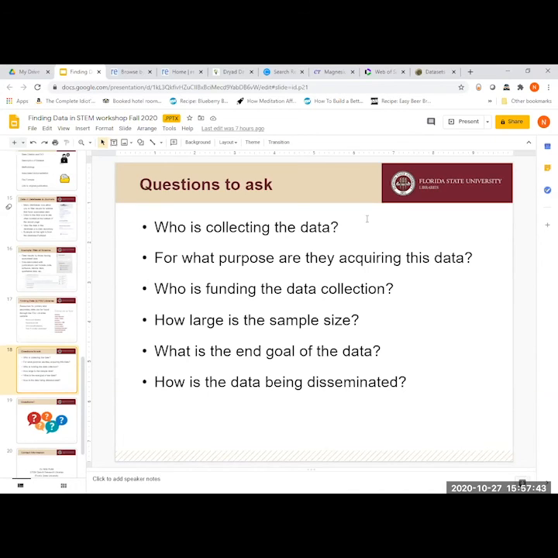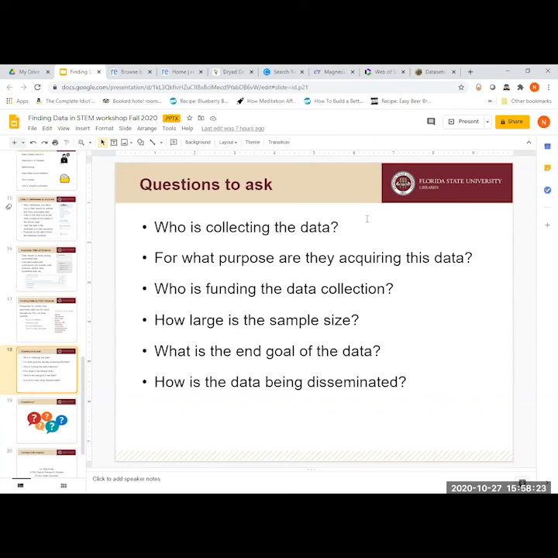And this goes for the raw data or like a final piece of data that you might see in a publication or like on social media somewhere. It's always important to ask who's collecting the data. Is it a researcher at an academic institution? Is it someone in a private company? Is it a government agency? Who's collecting that data? Which you'll be able to find in that data citation information, or if you're looking at a figure in a news article or something, it should be below that figure.